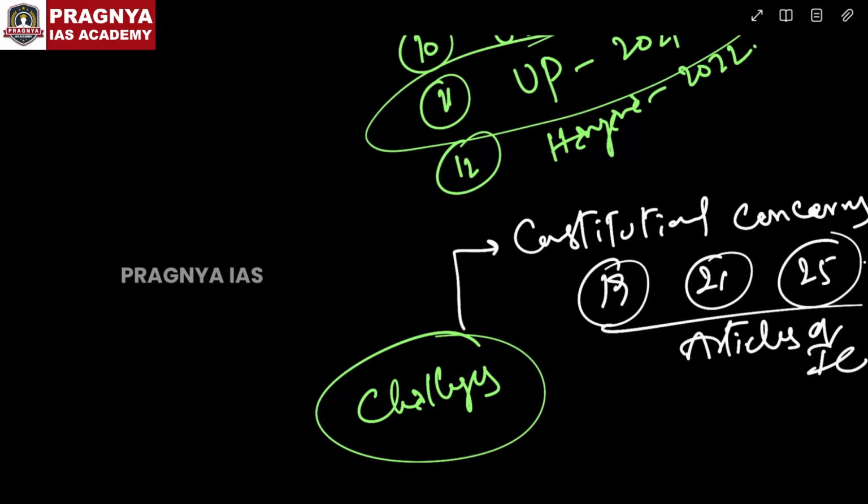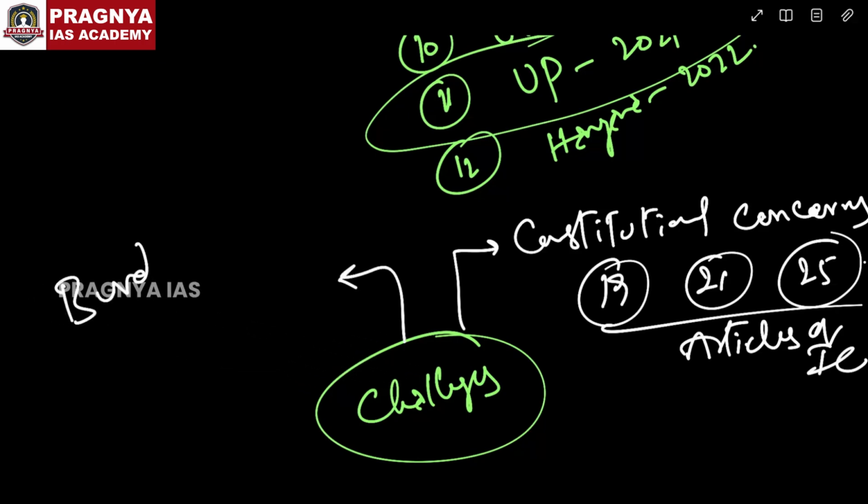Not only that, in 2021, the Honorable High Court of Gujarat stayed the provisions of the Gujarat Freedom of Religion Act, an anti-conversion law of 2003, which were amended to include marriage as grounds for prohibiting conversions. And here you should remember the court upheld the right to choice of an individual, stating that the act gave the impression that interfaith marriages followed by conversion could be deemed illegal. So likewise, there are n number of constitutional concerns with respect to this.